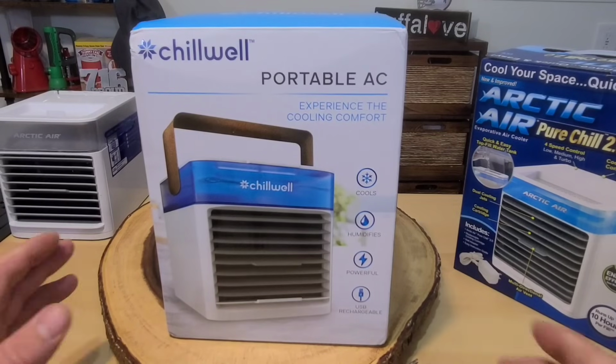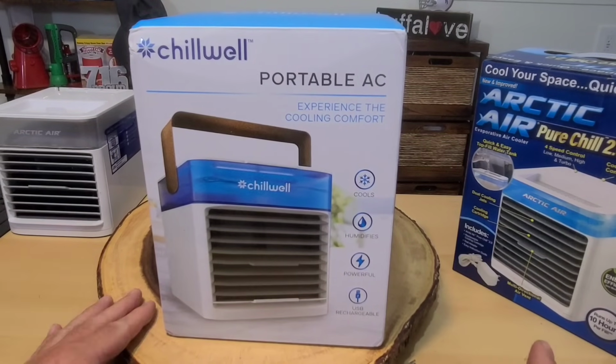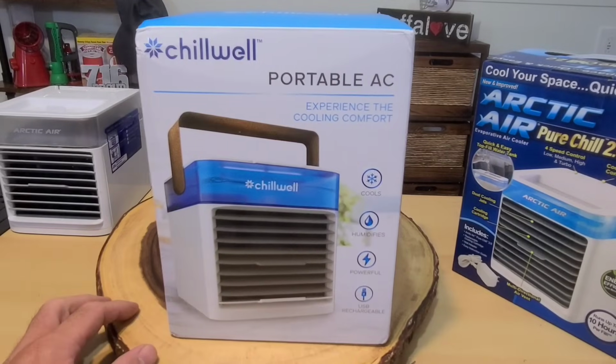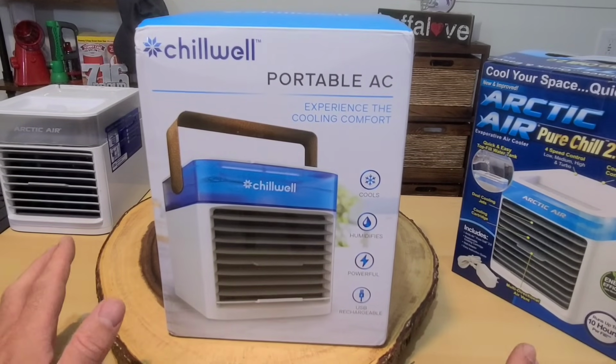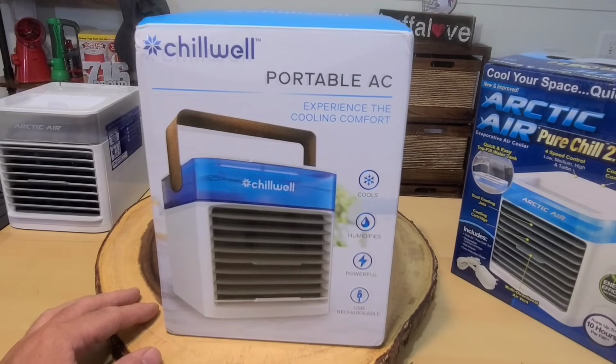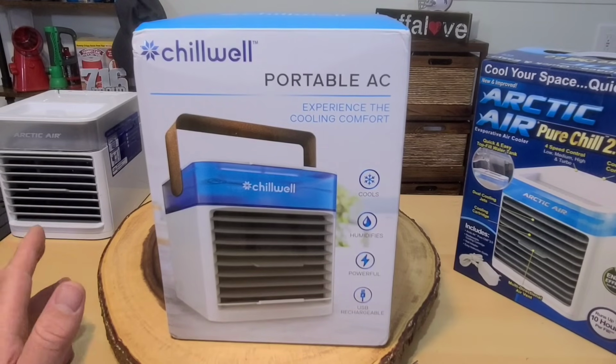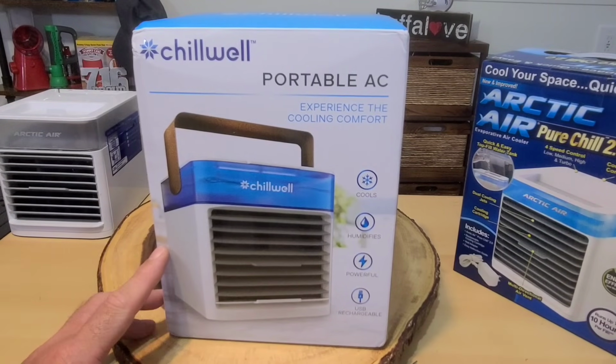Here's our Chillwell Portable AC, as they say. So this actually cost me around $90 with shipping. It was almost $100, which is really expensive, and I can only purchase it from the Chillwell website. I first saw this on Instagram, and this is supposed to be a portable air conditioning, but when I saw it, it kind of reminded me of something else.